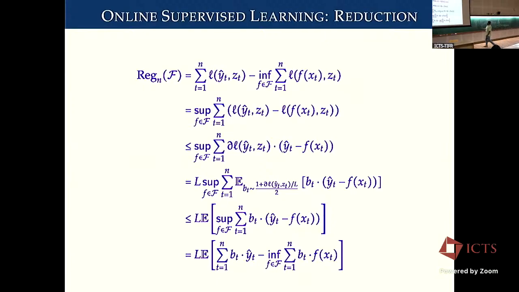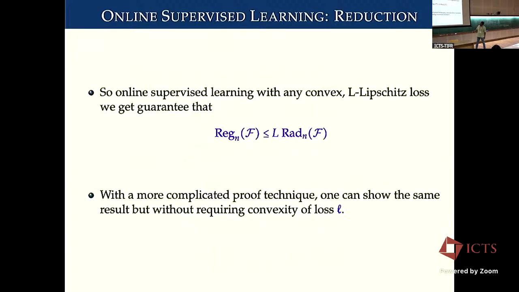And we already know what's the best bound I can get for this bit prediction problem, right? In other words, essentially what we have shown is that for any online supervised learning problem with a convex L-Lipschitz loss, I get an algorithm using bit prediction that tells me that my regret is upper bounded by L times the sequential Rademacher complexity. And to some extent, this is not improvable because we know that for linear losses, this is the best we could have gotten, right? And that's that.